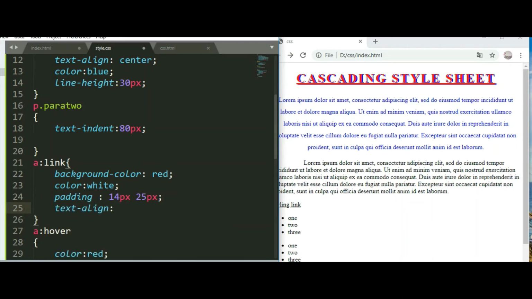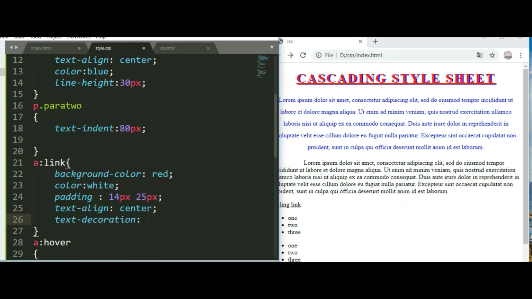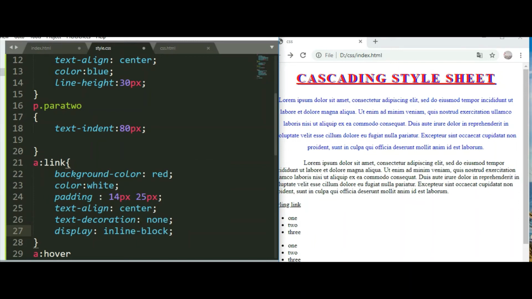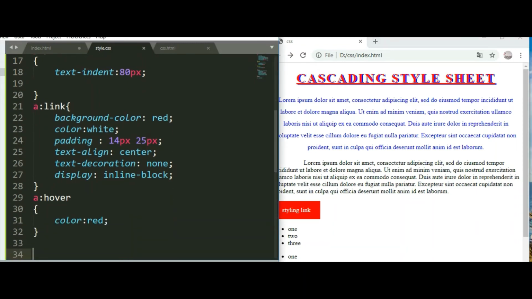Text align center, text decoration none, so that it will remove the underline, display inline block, so we created button. We'll change the hover color, yellow.